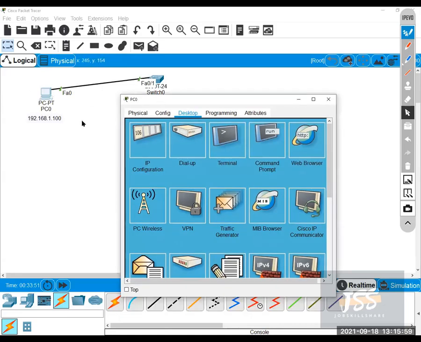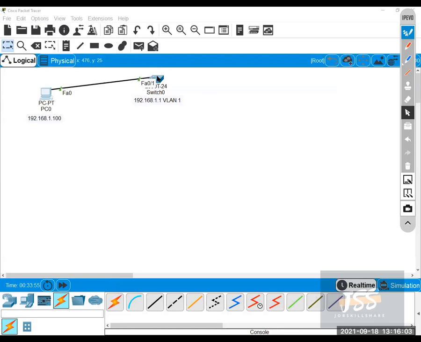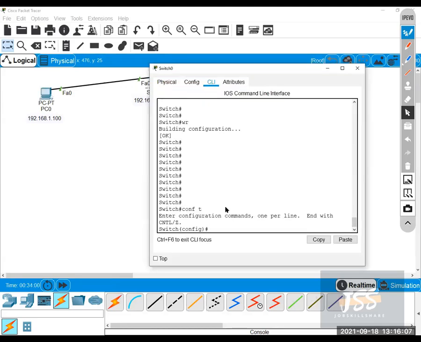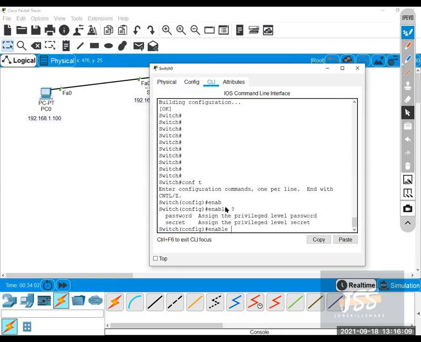This time I'm not going to use the console cable, so I will go directly into this switch. I will go into configure mode and enable. Either you can use password or secret. Both do the same thing, but secret is encrypted and password is a simple clear text password.